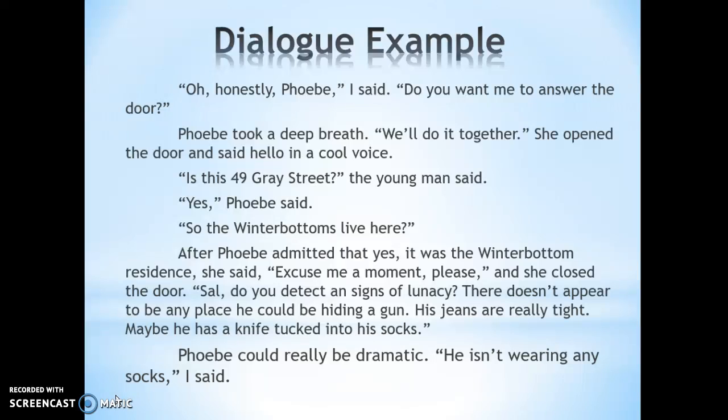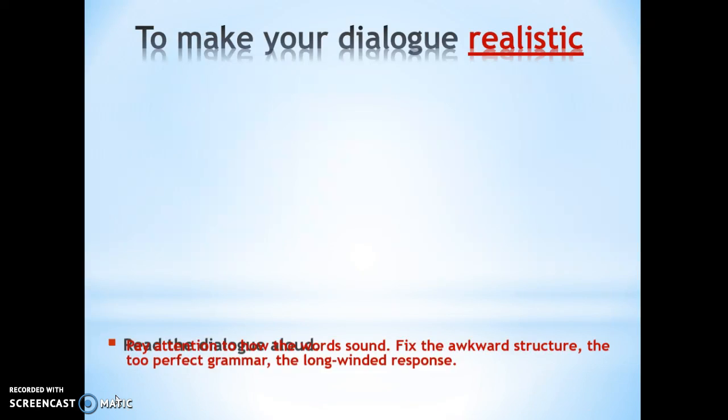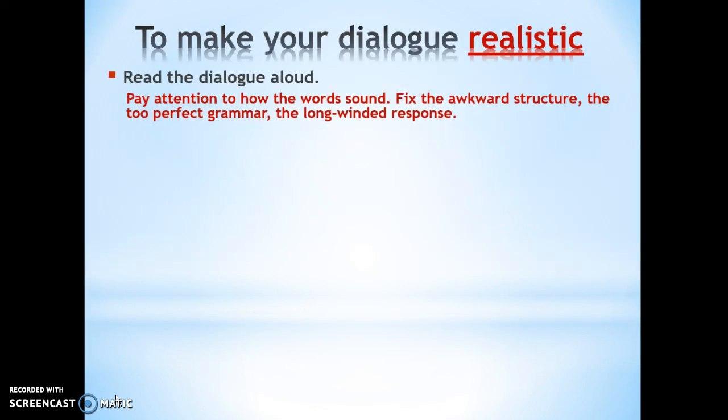Notice that dialogue is a conversation between two or more characters in the story. To make your dialogue realistic, read the dialogue out loud. Pay attention to how the words sound. Fix the awkward structure or the too perfect grammar and the long-winded responses. In other words, try to make your dialogue sound like people would actually talk.